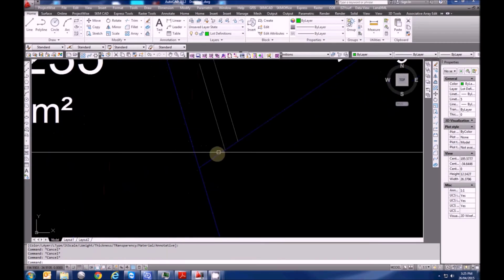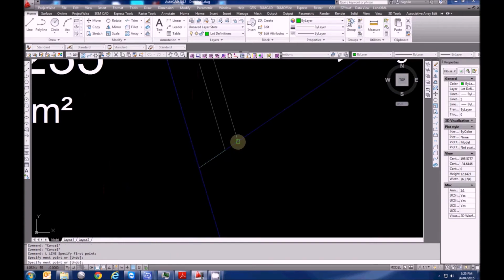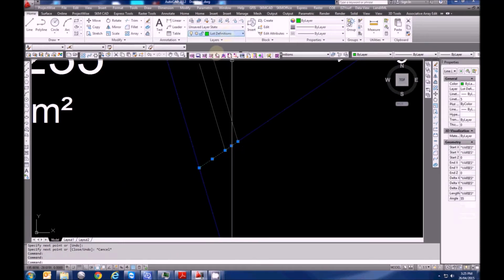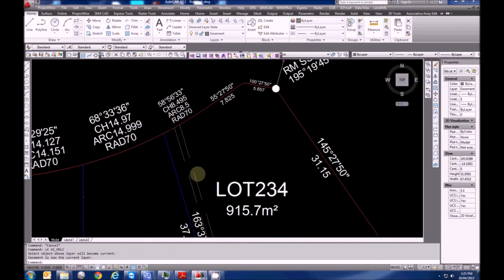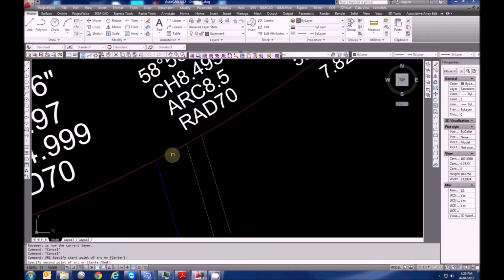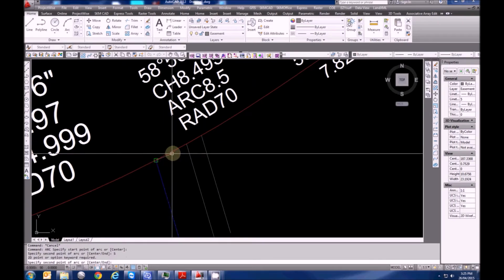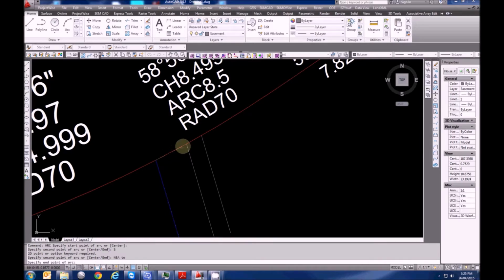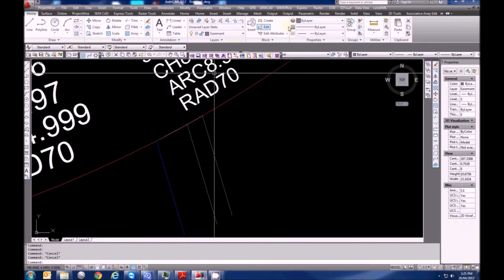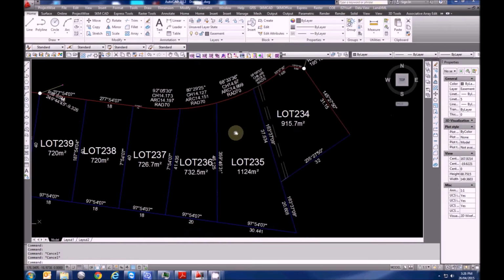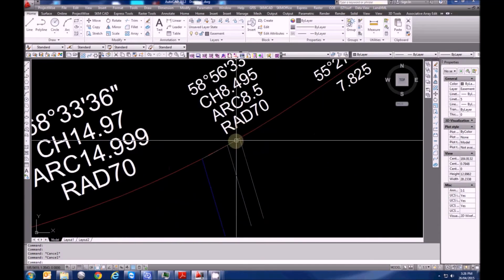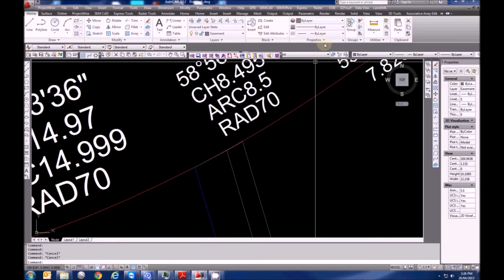Now, the easements actually need connections to those as well, so we've got some lines here. We could still be in the lot definition layer, it doesn't matter. And then we've got an arc. Second point, and we'll do another one. Okay, so we've got a couple of arcs. So I'm just going to use the assign arcs. What you can do is bring in geometry from other programs and assign the XML data to it rather than entering it, which is probably what will normally happen. I'm just giving an example of how you enter stuff.